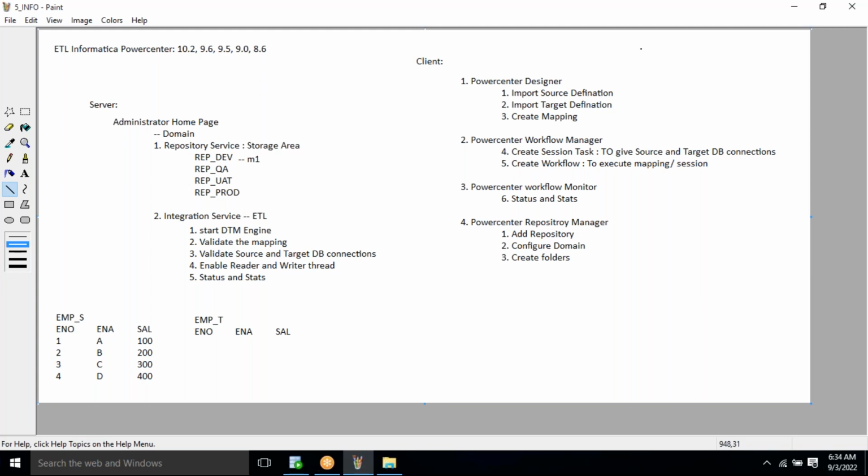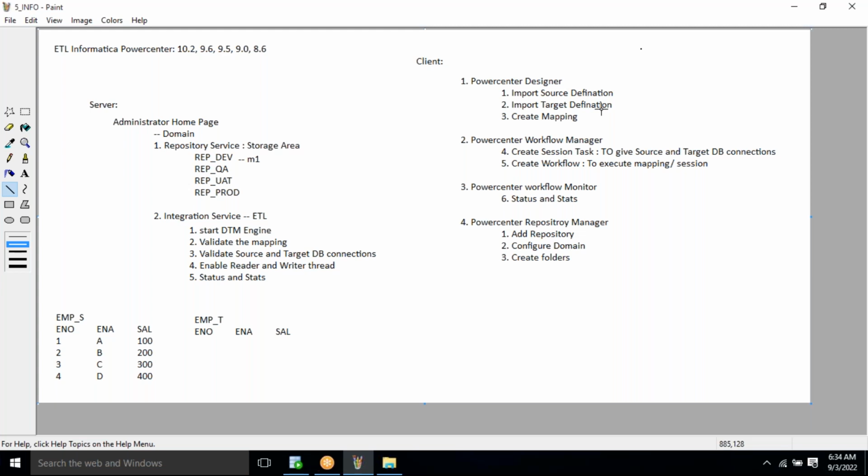The other products of Informatica are like IDQ, Informatica Data Quality, Informatica Master Data Management, Informatica Power Exchange, Big Data Management. So there are many other tools developed by the Informatica company.